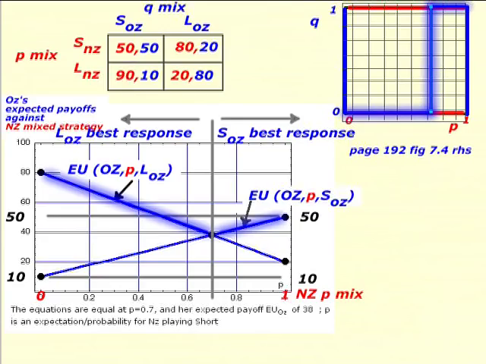Now, what we've done is we've worked out just kind of like what we did with the payoff matrices, except this is a continuous strategy one. And the strategies now are PMIXs and QMIXs. And we had this little curve that says, okay, here's the best responses of Australia to what New Zealand is doing. They go along here like this. What about New Zealand's responses to what Australia is doing? That's what we're going to look at next.